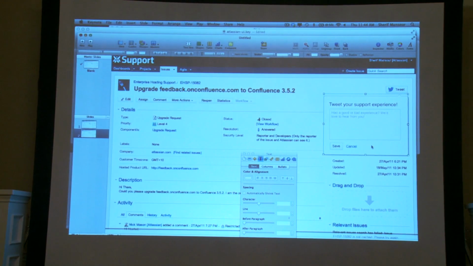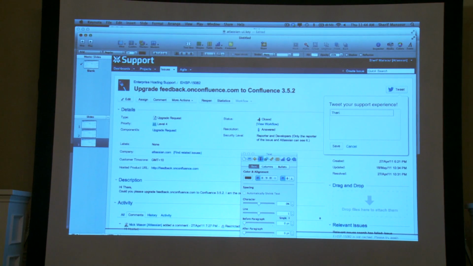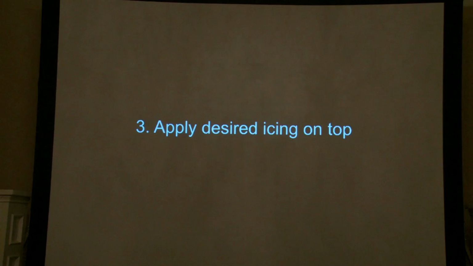I think we're about 100 seconds about now. And so now I'll create a new slide, and let's fake it as if someone's typing in it just to communicate the concept to people. So I'm going to select that placeholder text, make it black. Hurry up, Sherif, we've got 3 minutes. And pretend someone's typing here. Come on. And what we're going to do now, kind of completed our main screens, is do the icing.